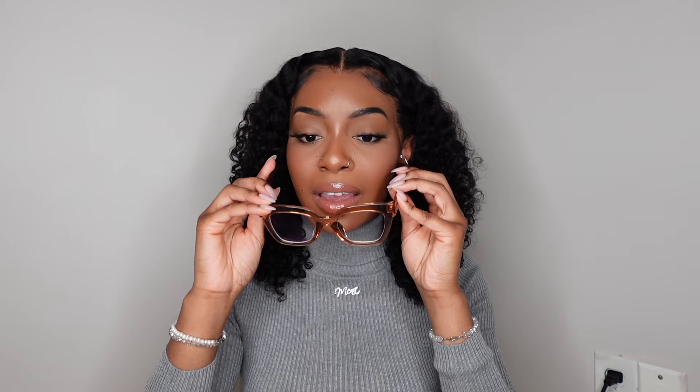This is the next pair. These are called Malcolm. I don't think I own a pair of brown clear frames, so I like that I got these. So far I have not opened a single one that I chose — these are all surprise frames. Just a simple clear brown rounded square frame. Like, do they know me? Are they watching me? I'm kind of scared because I love these too. They're in the color champagne, and apparently these are one of their top six best selling items. Base price, no prescription, no blue light blocking, no nothing — $15. I've shopped with Zlul before, and usually after I add my prescription, blue light blocking, and protective coating, my glasses are never more than about $60. So absolutely worth it. I am in love with these. These would be so cute with like a monochromatic brown fit — something nude, something brown, something warm.